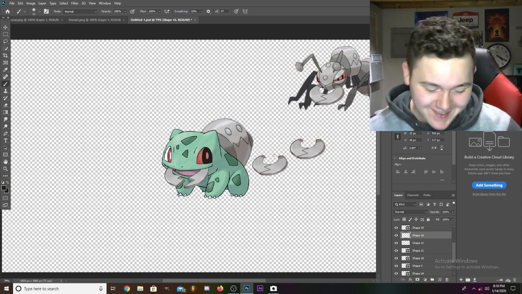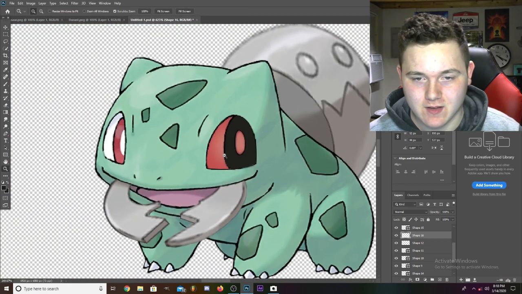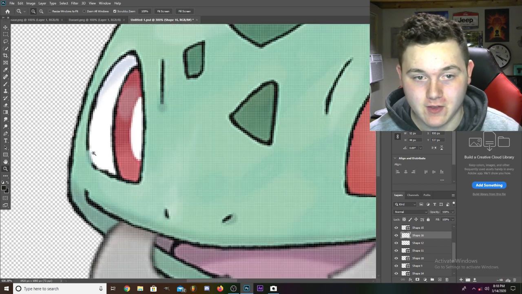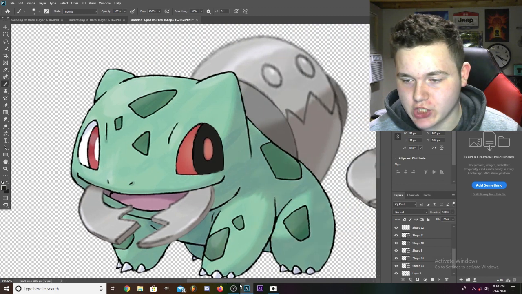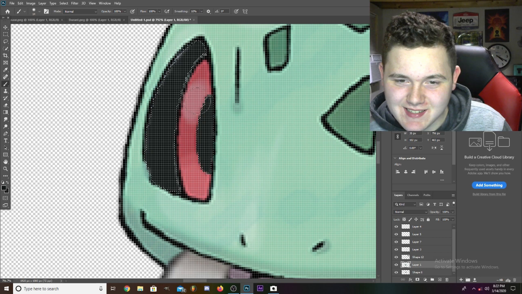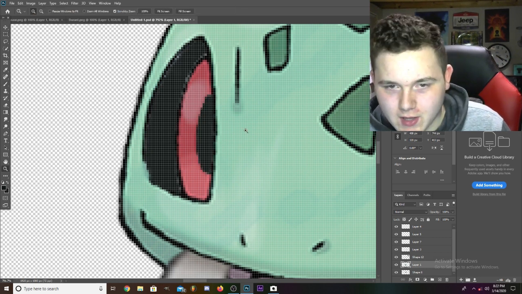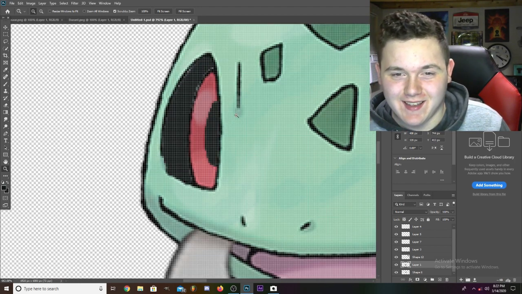Oh my God! Oh, what am I doing to this poor Bulbasaur? I'm sorry, my friend. Who am I kidding? We're not friends after this. This Bulbasaur is gonna hate me for life. Okay, so let's just merge some layers, shall we? All right, there we go. Now it just looks like he's tripping on something.